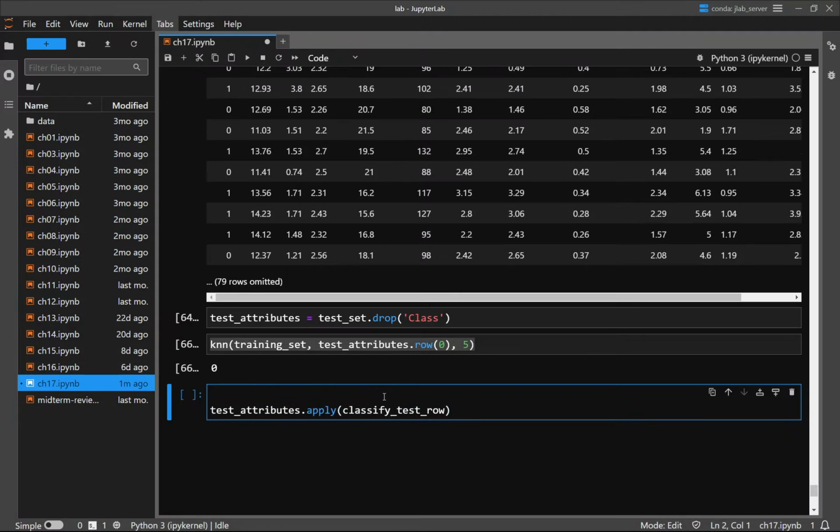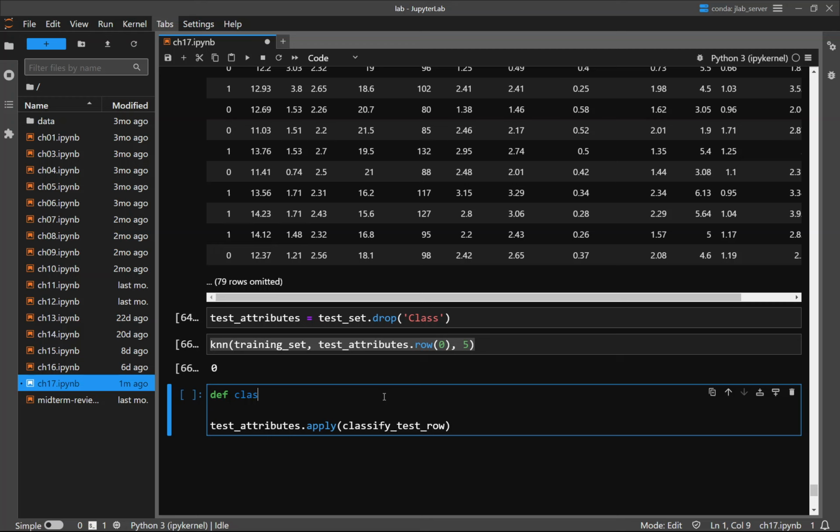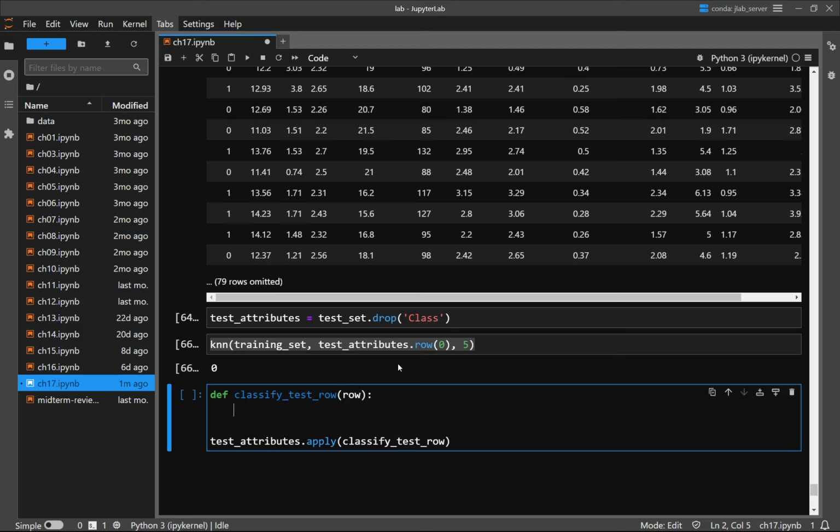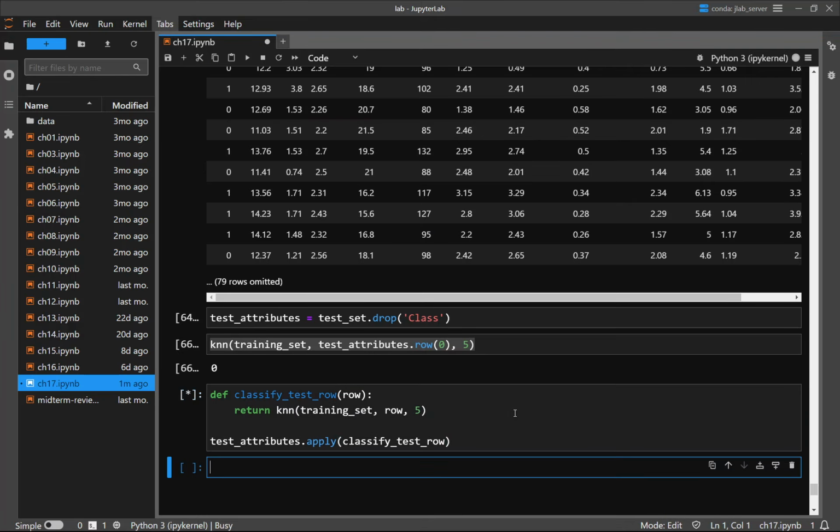All right, so let's make a function called classify test row. You give me a row of this table, I will do k nearest neighbors on that row. So return whatever this gives me back, using the training set on this row, using 5 nearest neighbors. I want to apply that, and look what happens.